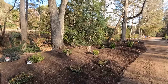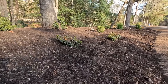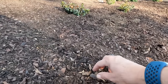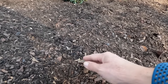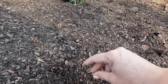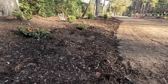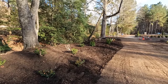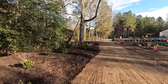This is a bulk compost that we get one of our suppliers to have and make for us. It is 60% compost and 40% pine bark. So right here you can see where we have that aged pine bark. And then of course the mulch is mixed in as well. It is great. Brenna joined us. The plants absolutely love it. This is what we used at the berm. And so it held really well.